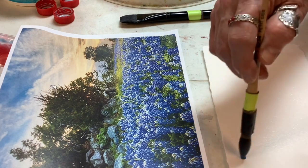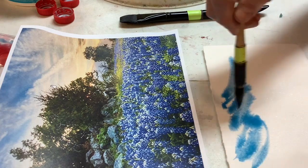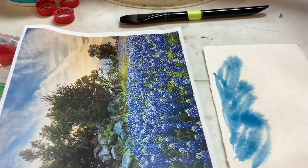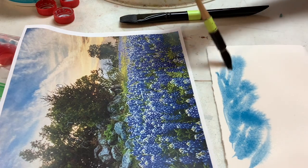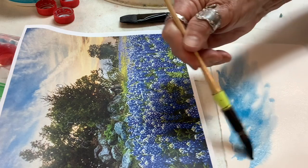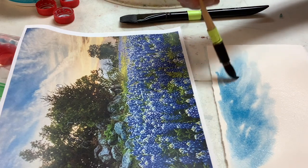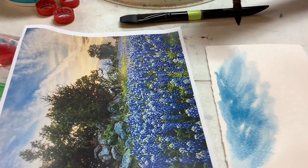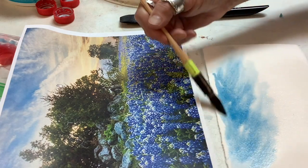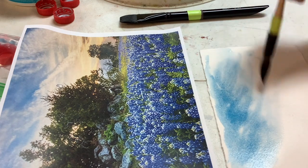I'm going to make some strokes in here — they're kind of along the lines of this. At least it worked last night. Paper towel and clean brush. Let's see what we can do with this because that's not looking too good. I want to pull some color down through here. Cerulean is pretty soft, but it does stain — it stains in a different way than the staining colors. It's hard to explain, but I think it will be pretty good to work with. Let's just pull some of that down this way.